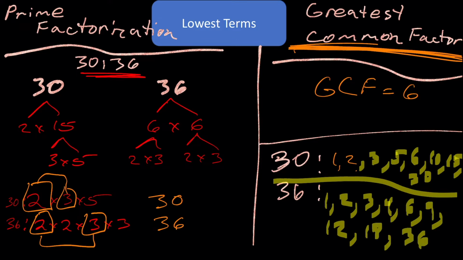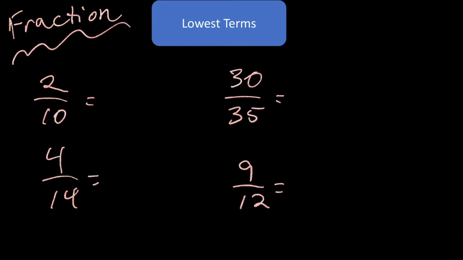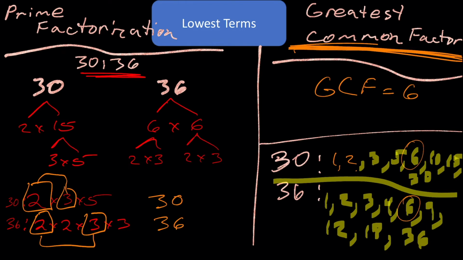Okay, now I can go through and find my greatest common factor, which is 6, right? So I could do either of those two ways if I wanted to. All right, how does this help me? Okay, first I'm going to show you this. Another way that we've learned to reduce things into lowest terms is by using fractions. So these are two methods that you could possibly use. You're going to use whichever one you're more comfortable with.